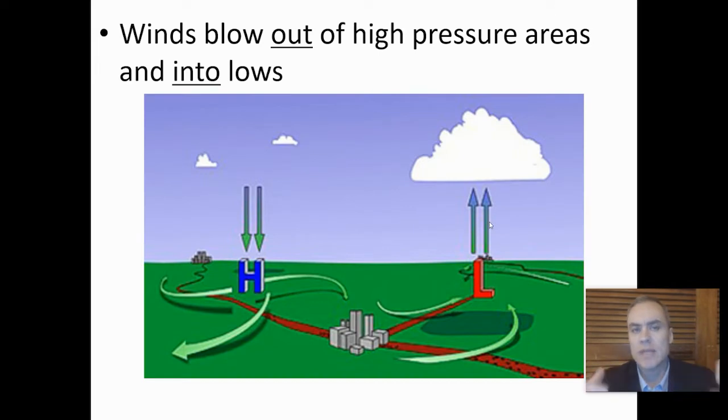So another way of looking at it is, if we know winds blow from highs to lows, then whenever you see an H on a map, you know that winds are blowing out of that high in all directions, like a pump sending winds out in all directions. And if you see a low on a map, it's like a vacuum. Winds are coming in from all directions. Winds blow out of highs, winds blow into lows, like a funnel. For example, the eye of a hurricane is an extremely low low, so all the winds around it are attracted into the low.